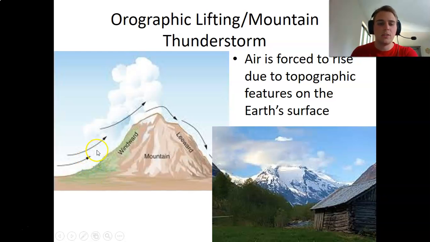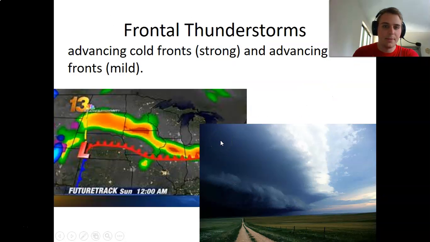This is something that's very interesting. This is what happens with mountains, and the reason that mountains get so much precipitation is because warm air from the valley below will rise up the mountain, like the wind might be pushing it, or it just might be moving itself. The air mass will have to force its way up over the mountain, and as it does, the air up here is going to be cooler naturally, so it's going to naturally cool, and then as it does, it's going to condense and then form clouds, and then you get precipitation on the other side.